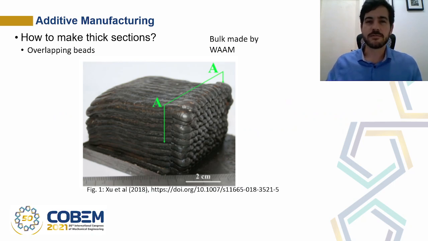One of the challenges of wire and arc additive manufacturing is to predict and control the deposit geometry. When the desired part has wide sections or even bulk characteristics, like in figure 1, there is a need to overlap multiple beads to create these wide layers, similar to what is done in cladding applications. The challenge is to achieve a flat and smooth surface that will subsequently be the base for the next layers.